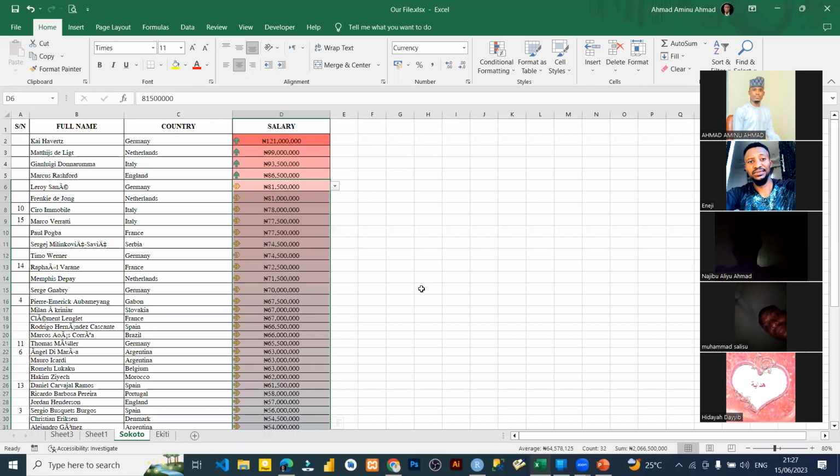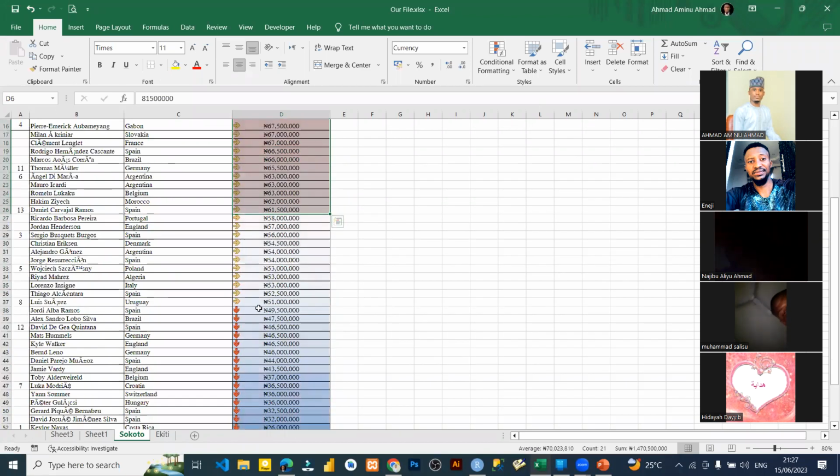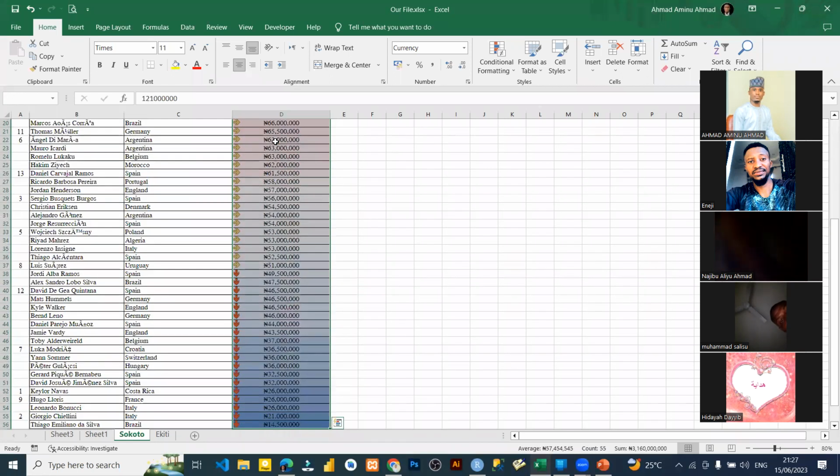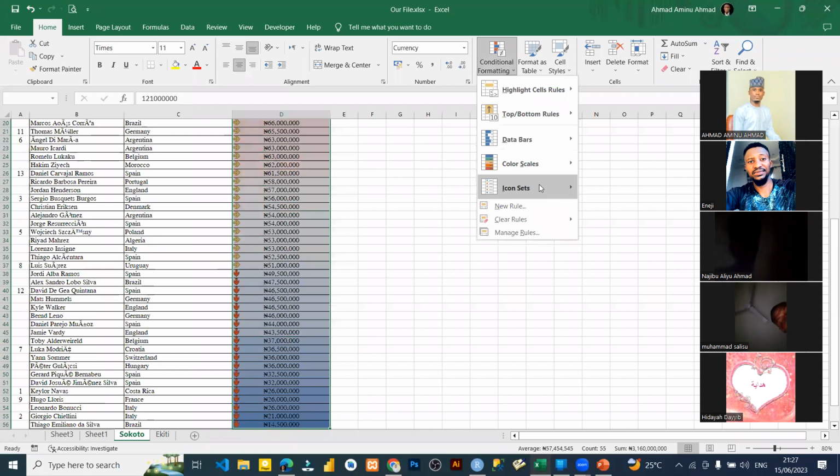The trending of the top is showing up. This is green, going up, but this one is going below within average. That one is showing this yellow, and the bottom ones are showing this down and showing red for you. So this is what this particular arrow will do for you.